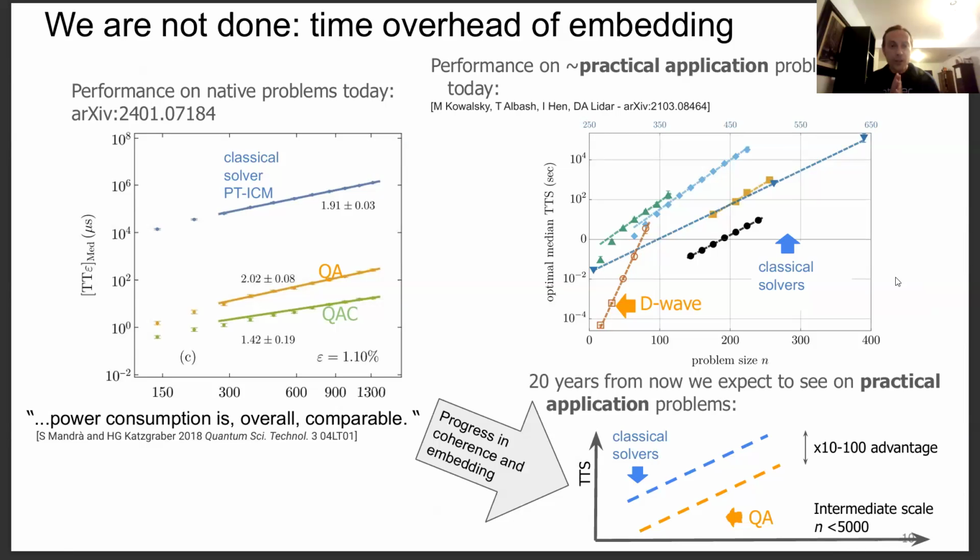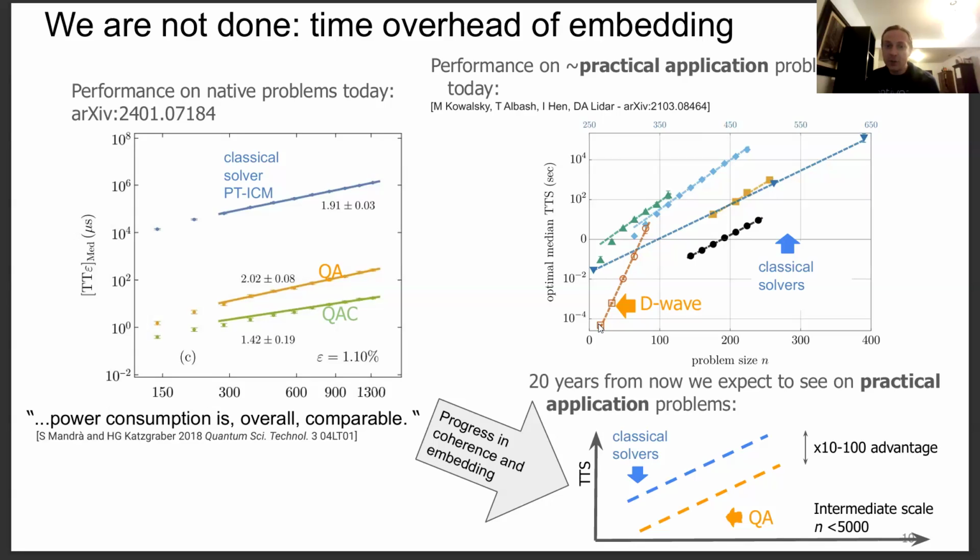We got this result for problems that are native. This quantum annealing correction compatible graph was just a subgraph of the Pegasus graph. However, the real application problems are actually not native to any of the graphs that have been fabricated to date. They are usually fully connected. And here on the right, we have a figure from a different paper, also from our group, where we had a planted solution instance that is a pretty good approximation of what those fully connected problems look like.